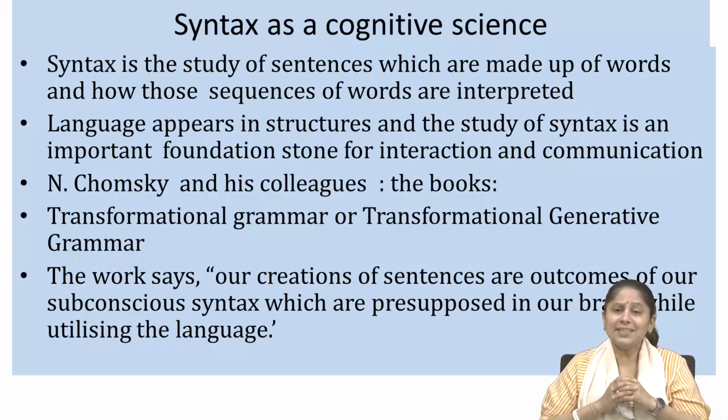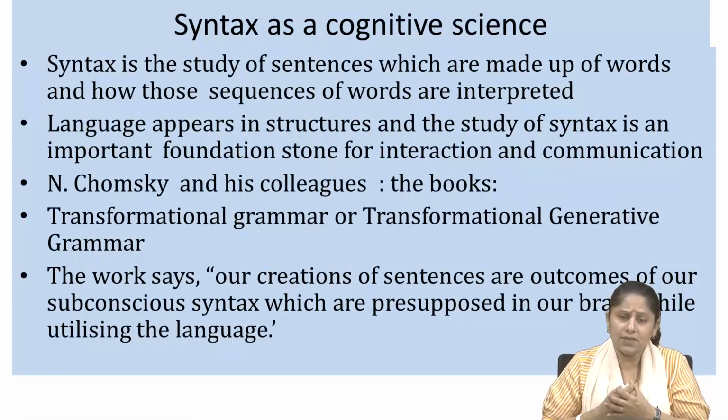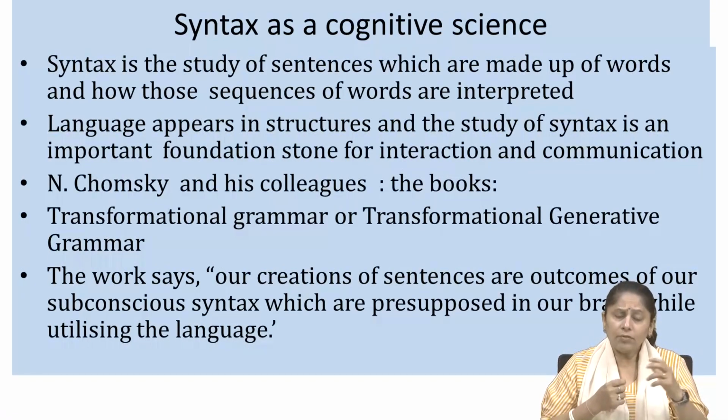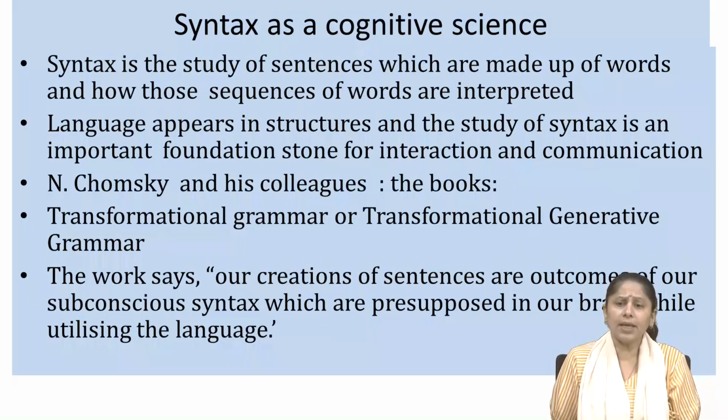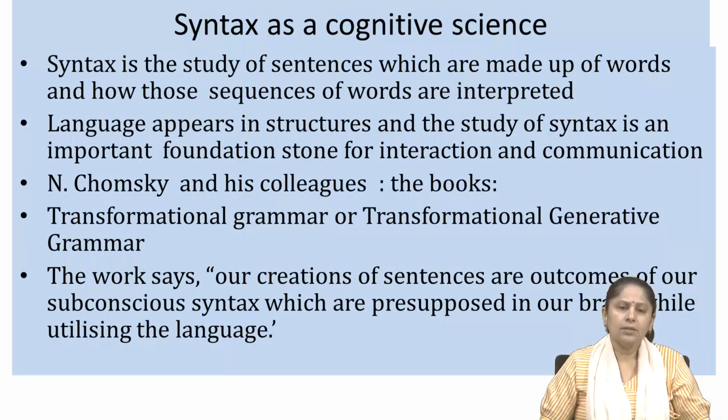Chomsky and his colleagues have given many ideas and ideologies regarding syntax and pragmatics, and Chomsky has also given many thoughts and theories regarding linguistics, language patterns, and semantics. There is one very important book in front of you. You can read the name Transformational Grammar, or another name, Transformational Generative Grammar. Both these books are written by N. Chomsky and his fellow scholars. What is in the work is also very important.